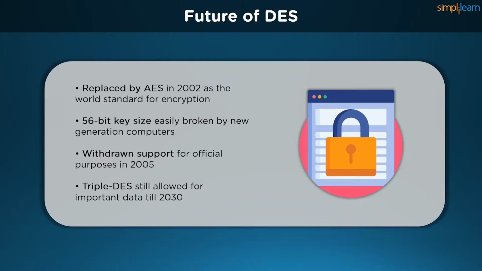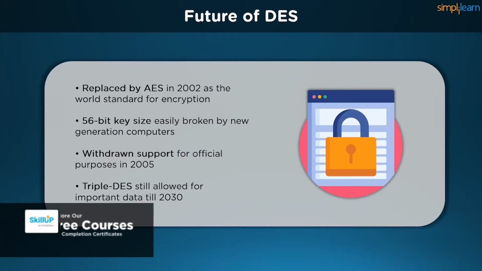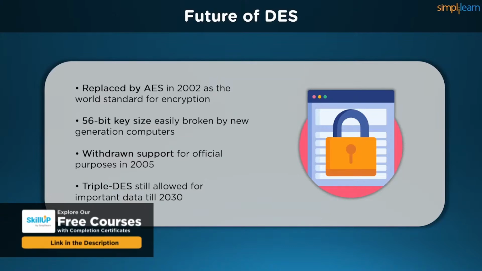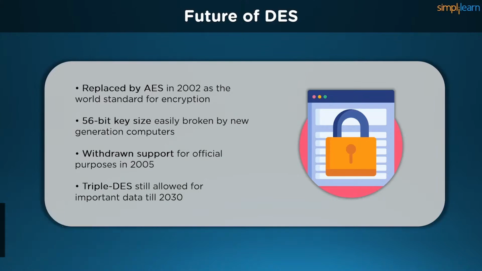Encryption power is related to the size of the key, and DES found itself a victim of ongoing technological advances in computing. We have reached a point where 56-bit was no longer a challenge for computers to crack. Note that because DES is no longer the NIST federal standard, it does not mean that it is no longer in use. Triple DES is still used today and is still considered a legacy encryption algorithm.